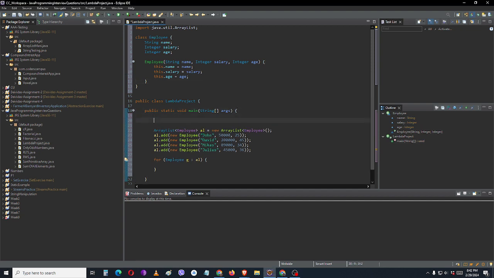So predicate employee, predicate equals e. This is gonna be our test case. We're gonna pass e. E is employee.